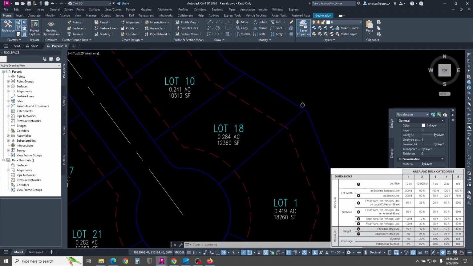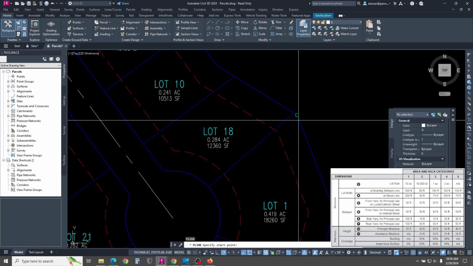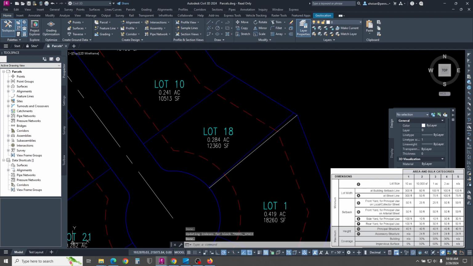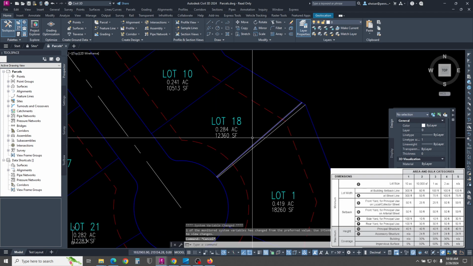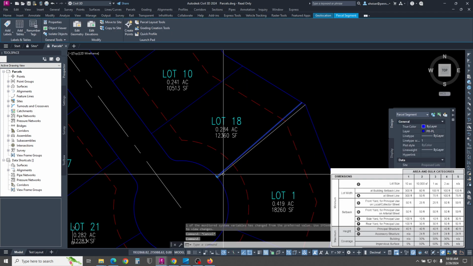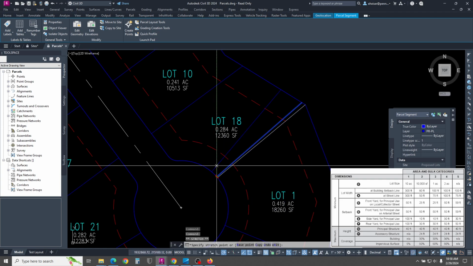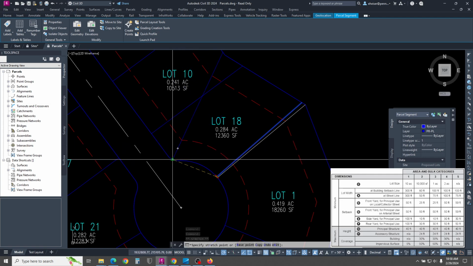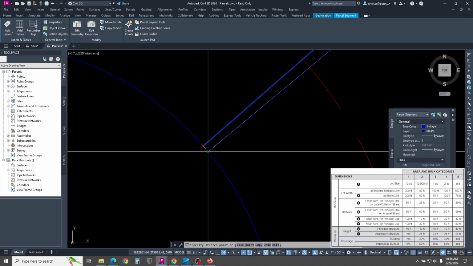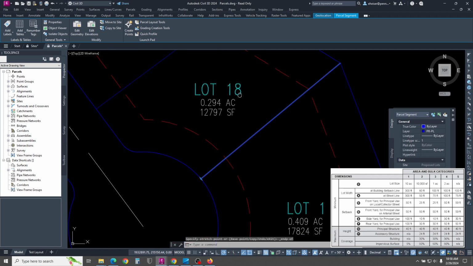So the way I would do this is create a construction line. So I'm going to just make a polyline. I'm going to snap to this corner, and then I'm going to snap perpendicular to the right-of-way line. Now, the nice thing with parcels, especially if you use the automatic creation, I can grab one of these lines, grab the grip, and I can slide it. It'll keep it radial to the right-of-way no matter where you put it. So I'm going to go ahead and put that on the endpoint of my construction line.